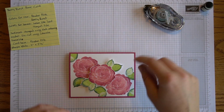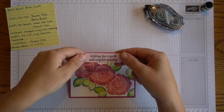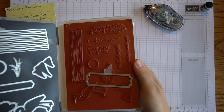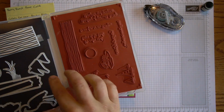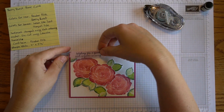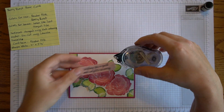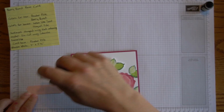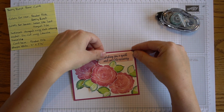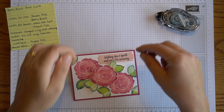Okay, so this leaf is going to go here, but before I do that, I'm going to quickly add the sentiment. And with this, it is part of the set, but the framelit I used from here, from this Lakeside, and it's this one. So I thought it cut it out really well. So obviously, I'm a little concerned to fit this in, so I will go ahead and put the sentiment on first, and then I can adjust where the flower is going to go. All right, so there we go.